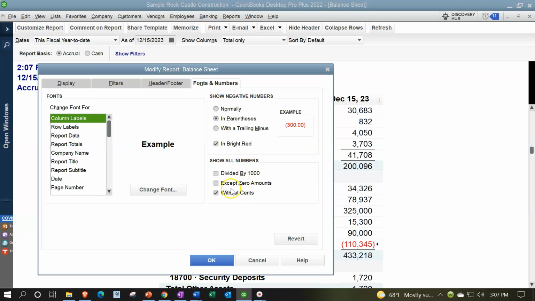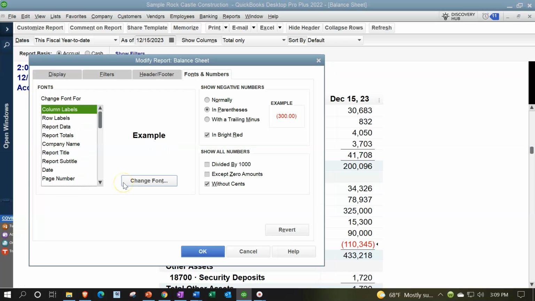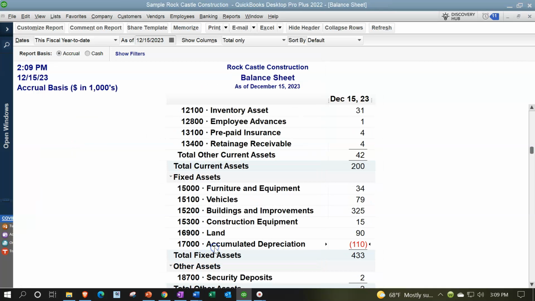So let's go back up top and say customize reports and fonts and numbers. The other one that's going to be useful sometimes will be the divide by 1,000. That means if you have larger numbers, if you're dealing with a company that has large numbers, then you might want to simplify the report. So in this case, we've got the 30,000 in the cash area. Just like when we removed the pennies, we might say, for decision-making purposes, I can round it in essence or divide it by 1,000, removing these three digits. So it should basically result in 31. If we divide by 1,000 like that, we say okay, and so we can read that as 31 there.